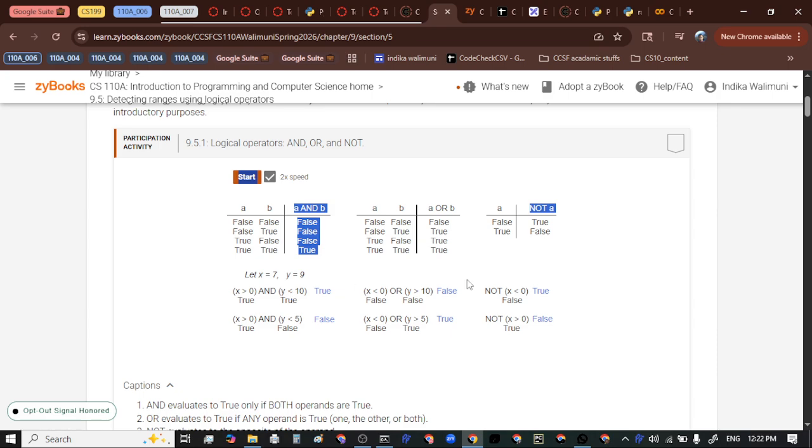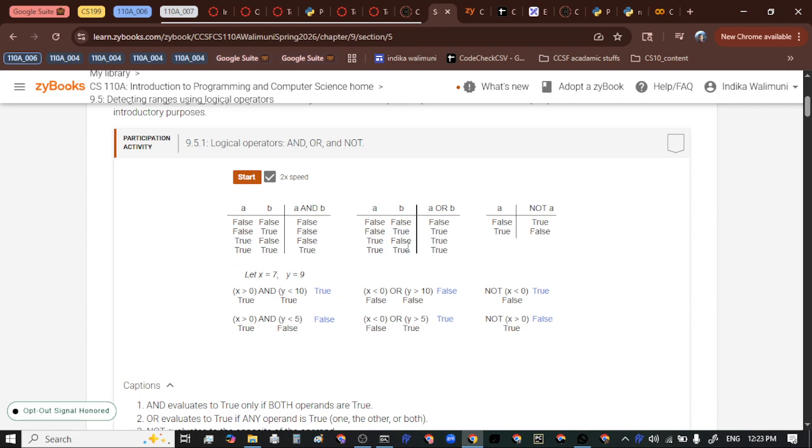Okay, so you can see that for and, if either of the values become false, the whole thing becomes false. And you can see that over here, in order for and to return true, both a and b need to be true.